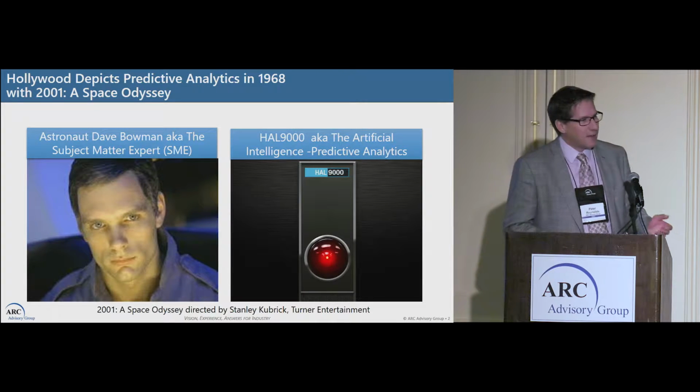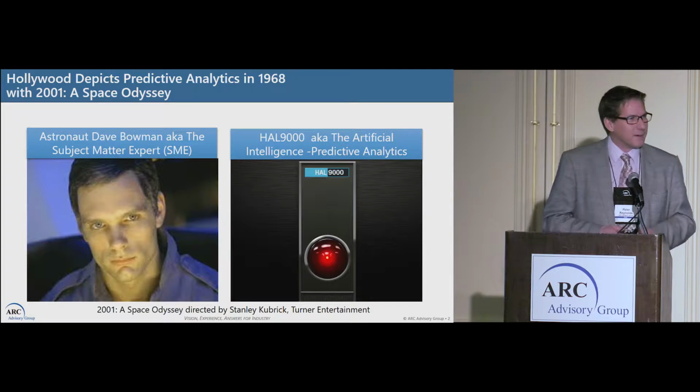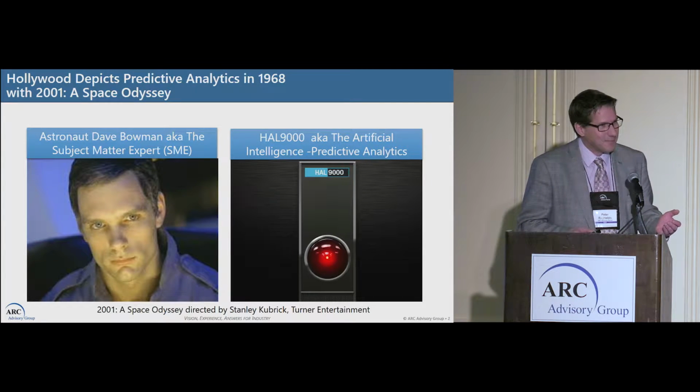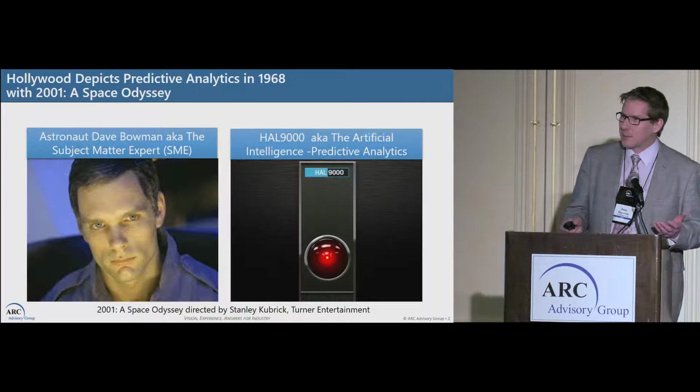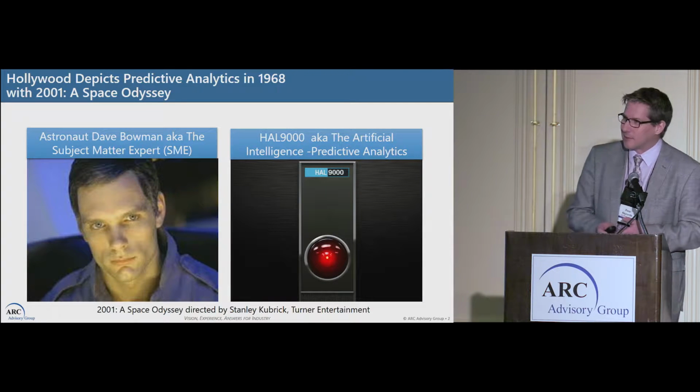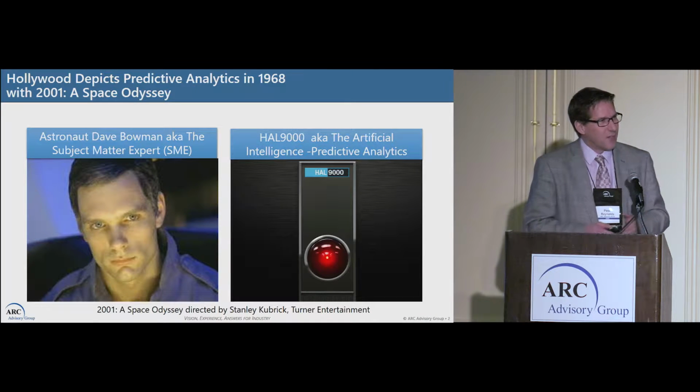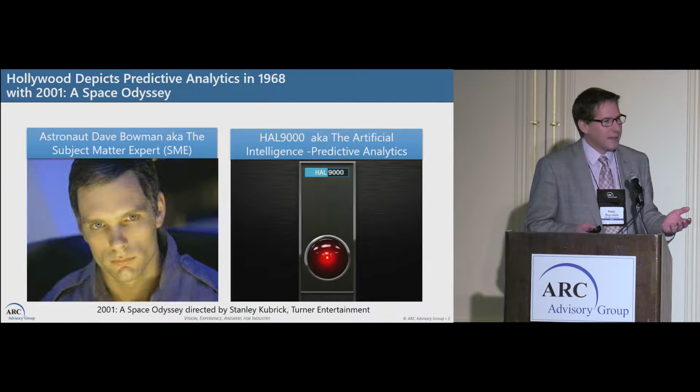So on the left-hand side, you've got this astronaut, Dave Bowman. He was the guy, you remember HAL says, "Dave, what are you doing?" Right? So he's the subject matter expert, and he's going to be the star of this little introduction to process analytics. And then there's this thing on the other side called HAL 9000.